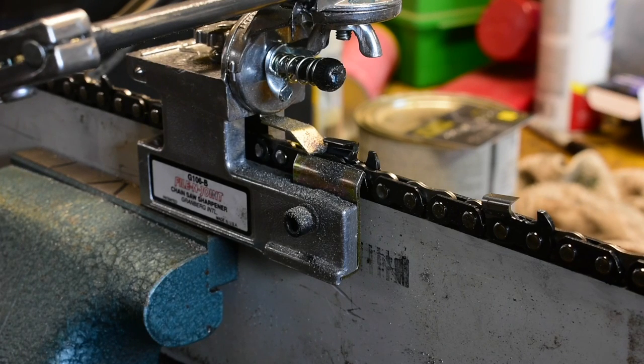I'm not sure I understand why they would change their filing angle if they have a different source for their chain. But after I found out that it's 10 degrees for both, just like a normal ripping chain, I went back through and refiled the angles. It literally took maybe 5 minutes per chain. There wasn't much to file off to change the angle to 10 degrees.